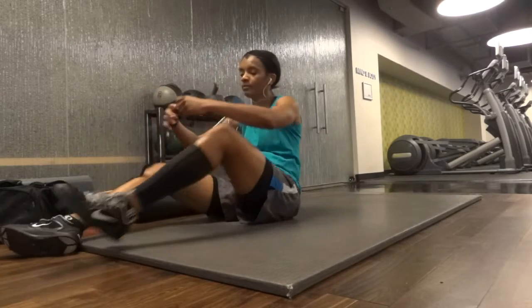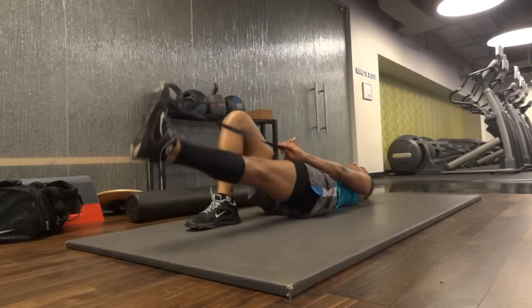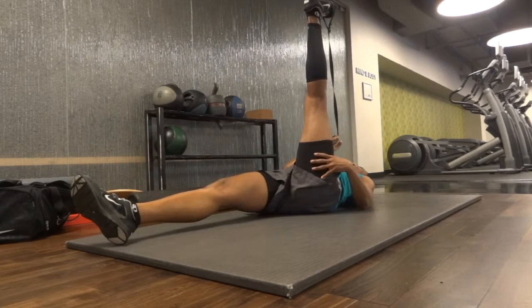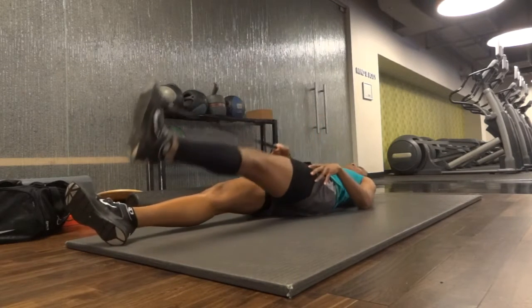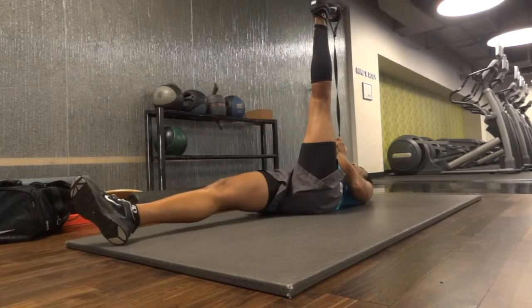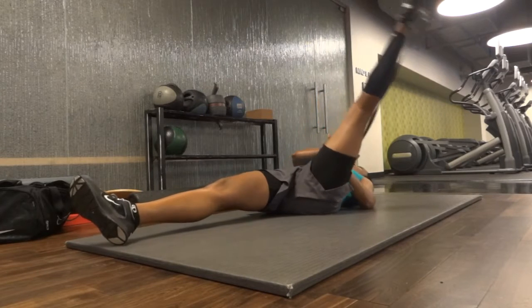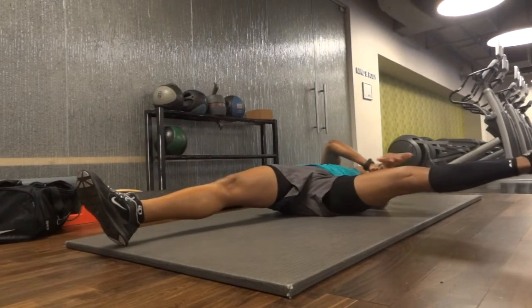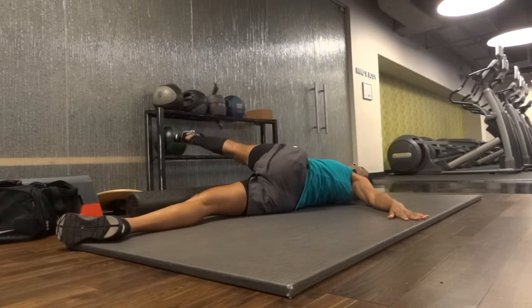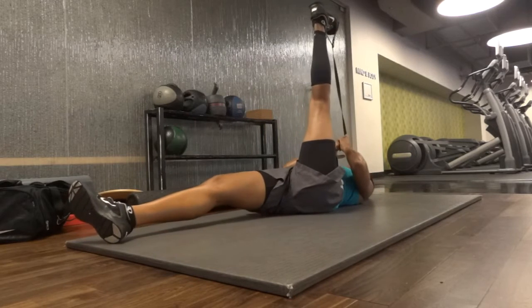I've been doing this since I've been coming back to the gym — it's part of the routine. I did this at home also. It's actually stretching. I was in so much pain when I first did it, but now it's becoming much easier. All those minor movements really help a lot.